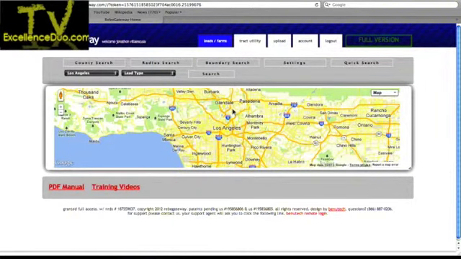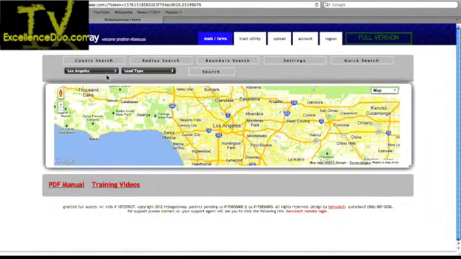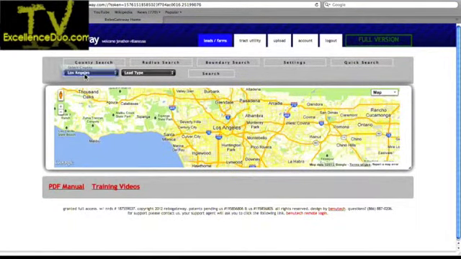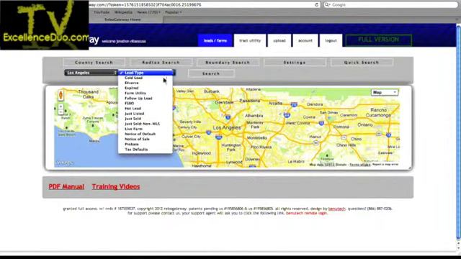So the way Rebo Gateway works is you have to pay a membership fee by county, but typically you're probably just going to work with one county primarily, either Los Angeles or whatever, because you're not going to have enough time to hit every city and every county. So on this account, we both have Riverside, we have Los Angeles, and we have Orange County. So you'll be able to select Los Angeles County as the primary county, and next to it we have the lead type. So whatever type of lead you want.